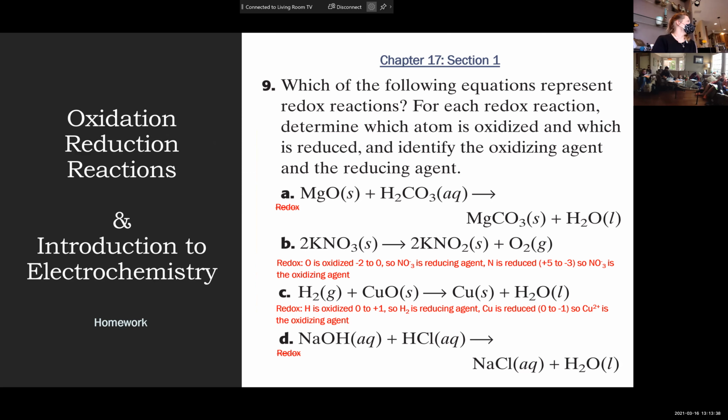It's not a redox. Okay. That would make sense because I got zero. Yeah, oxygen did oxidize, but nothing else did. That was the thing I kept having a problem with. None of them had any pluses or minuses, and based on the rules I was seeing, they all seemed like they would equal zero.